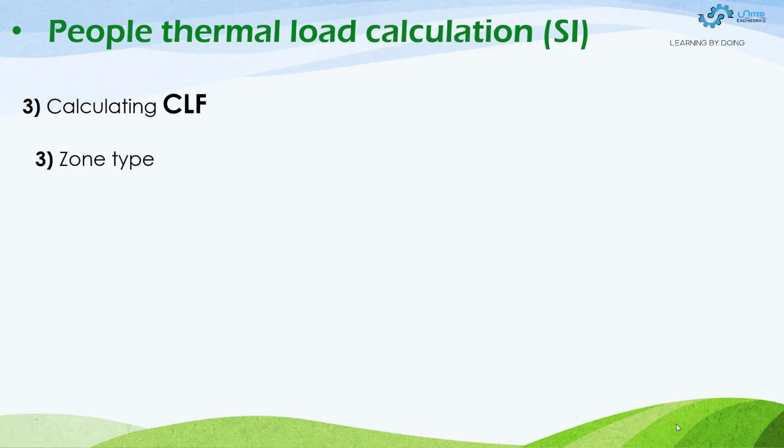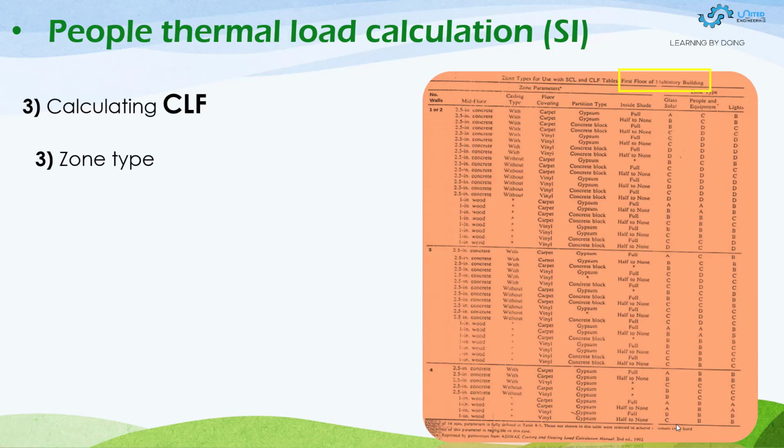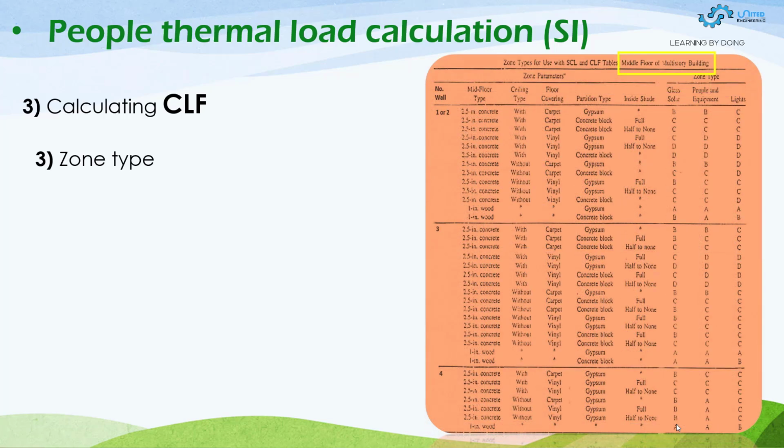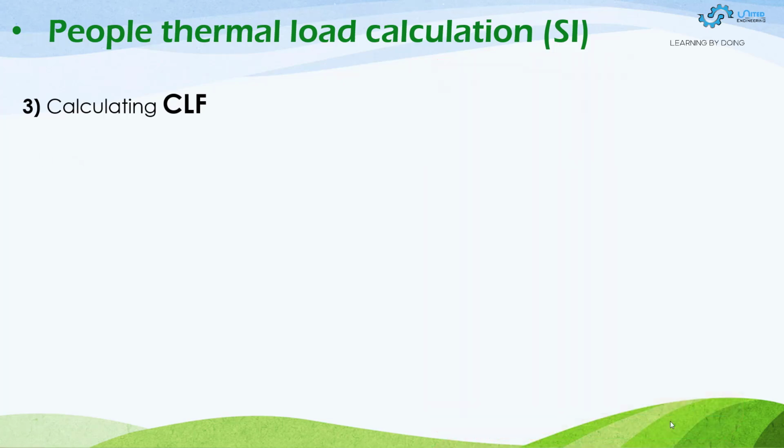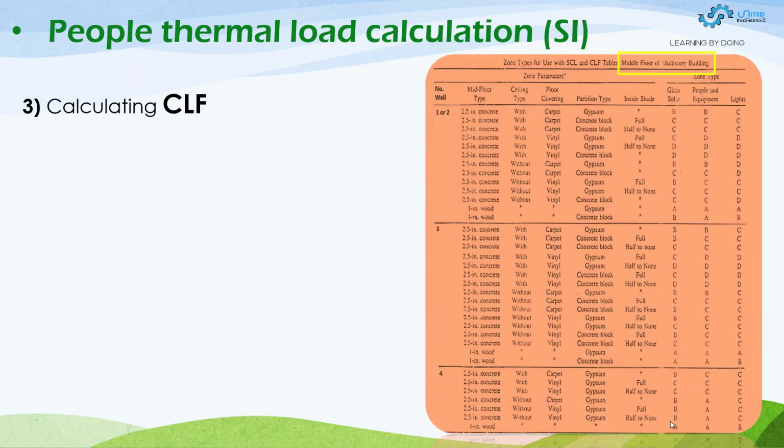As you remember, the zone type depends on the nature of the building itself or the different parameters of the building, if it's a single-story building or a multi-story building. And if it's a multi-story building, we will select if it's the first floor, or the middle floor, or the top floor of the multi-story building. In our case here, we will suppose it to be a middle floor of a multi-story building. Then the next factor we need to detect is the number of walls of the building that are facing a free space or facing the sun directly, and we will suppose them to be 3 walls.